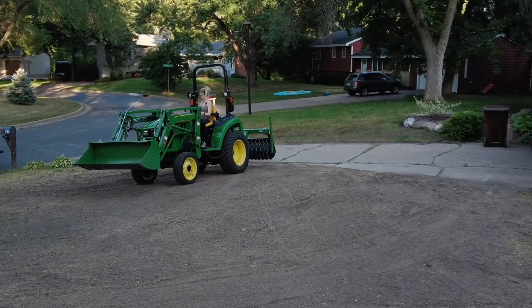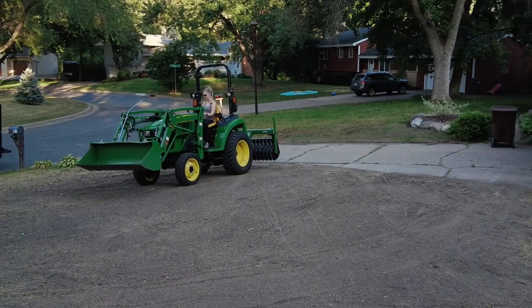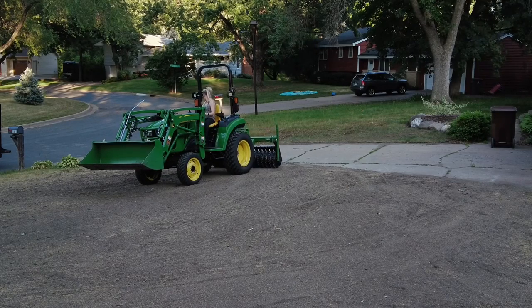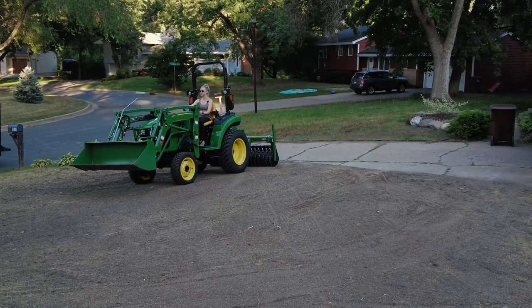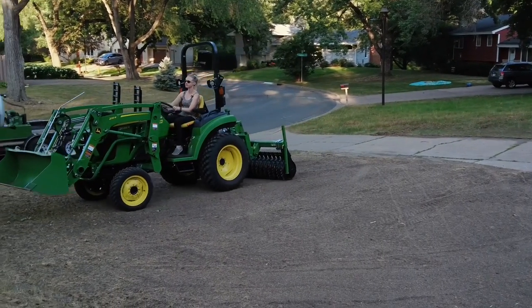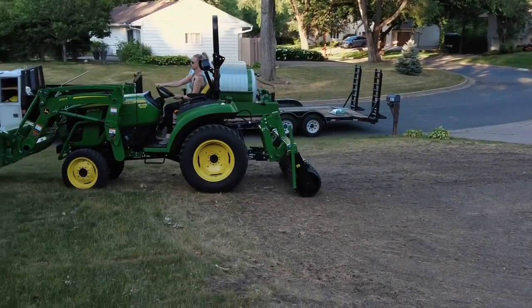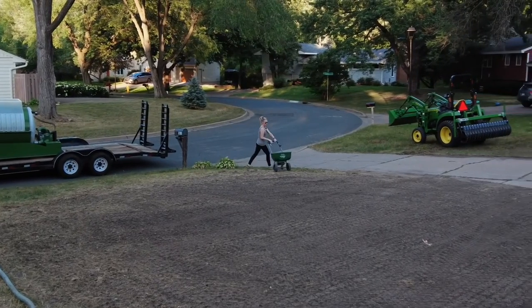I won't pretend to be as well versed on this thing as my husband. It's still a learning process for me. Now we're on the next step of adding fertilizer.